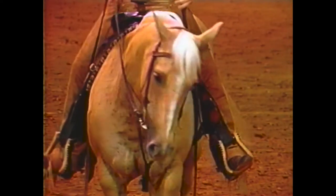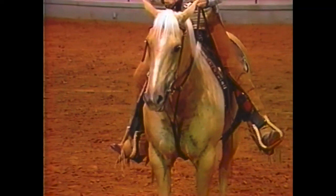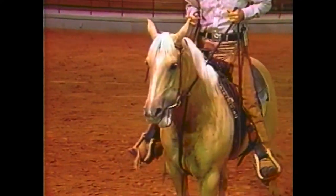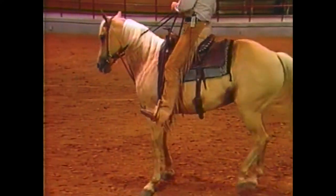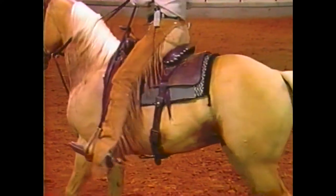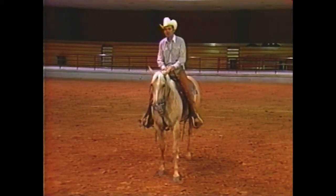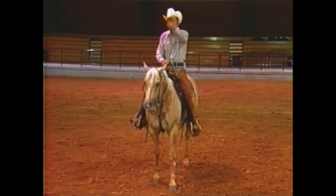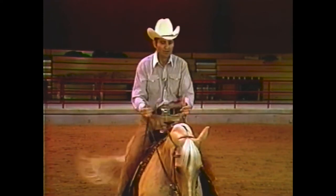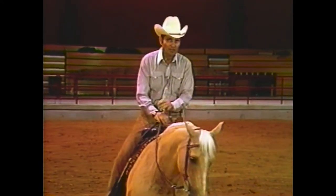If we've got his head where we can do what we want — got control of his head — the next thing we need is real good control of his body with our legs, or we can move him with our legs. I can take a leg, move the hind end around. I can move either end I want. I can move the horse around in front, move the front end around, move his four quarters around. The point I'm trying to make is I need to be able to control the hindquarters, the forequarters, and the head. I've got to have both my hands and my feet — you can't do it all with one or the other. So again we're talking about getting some coordination, some versatility to ourselves as a rider, and the versatility also trained into our horse.